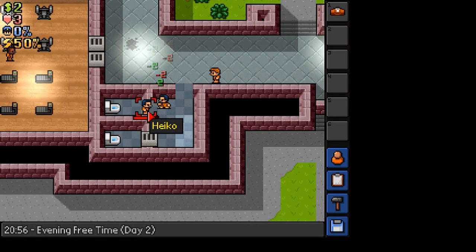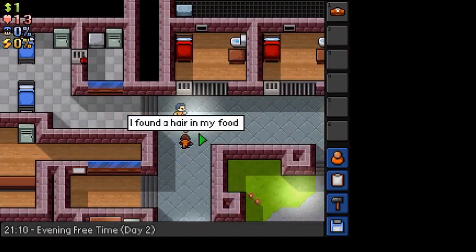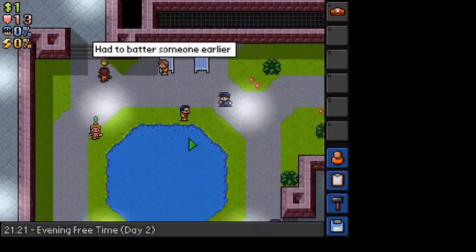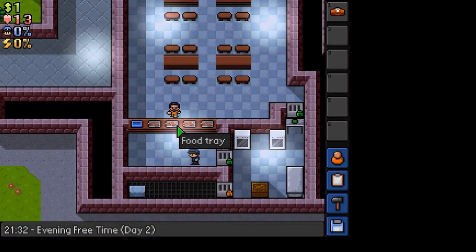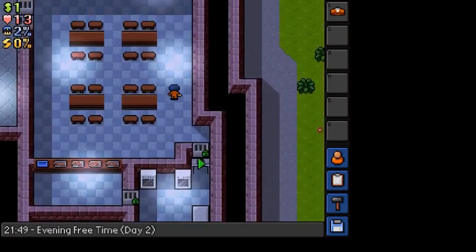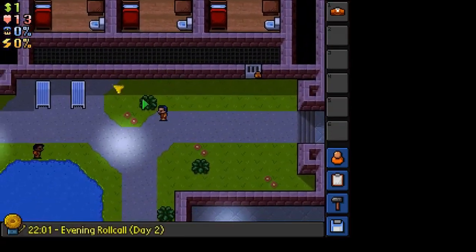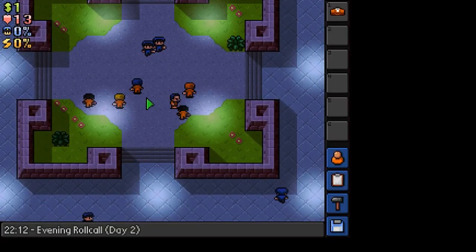Fight him. Dang, why'd he kill me fast? How do we increase health? You're a nerd for having hair in your food. I need to batter someone. Figure out a way to get keys. There's a way to get lockpicks, I think. Oh, roll call is happening. Day two, and I really just have no idea what's going on.